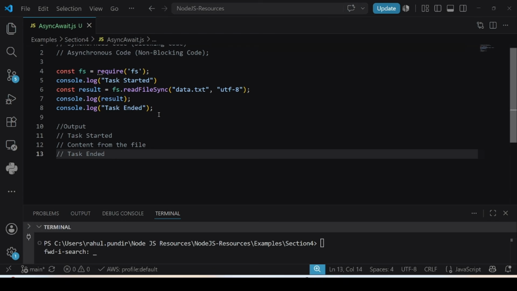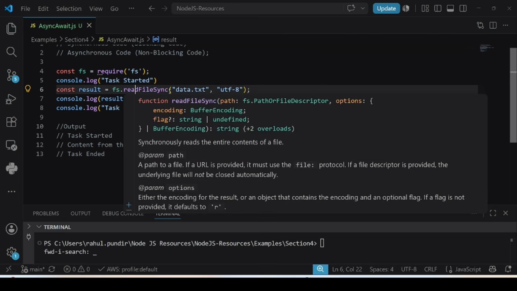Now let's understand. First it will execute this line, console.log task started. Then execution will go to the readFileSync and it will read the content from the file, and it will not go to the next line in synchronous code until it completes the processing of the current execution. I hope you got my point.